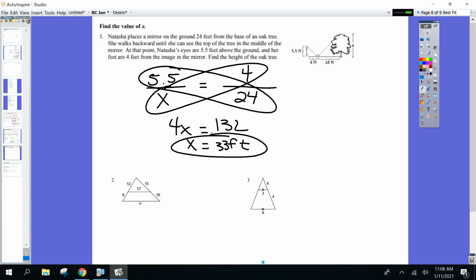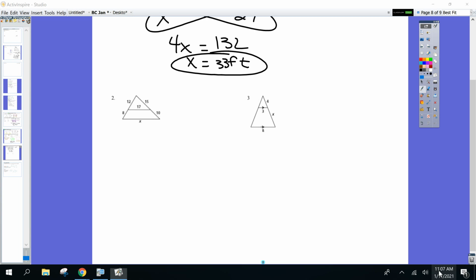In this case, you have to assume that they're similar. There is a reason why they're similar: I'm assuming these guys are standing straight up, so that makes a right angle. And the angle the mirror makes to the top of the head and the top of the tree are the same, so you have an angle there. But yes, all the triangles you will be involved with are similar, because that's the only way I can set up the proportion.